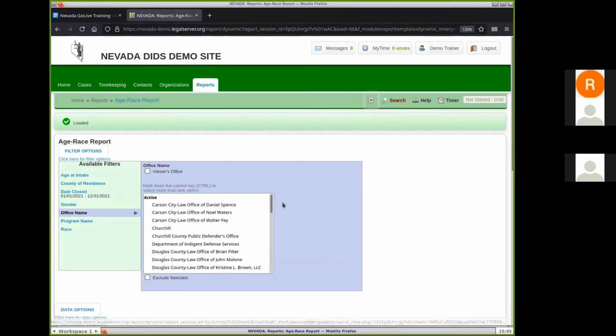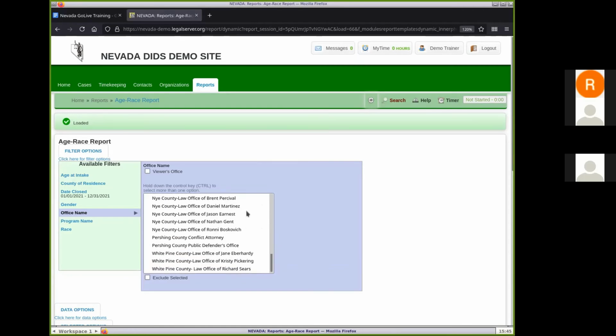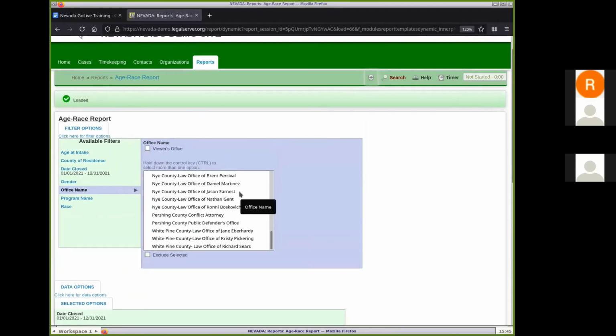Office name is also a lookup list. It displays a little bit differently, but you can see you've got all the active offices here, and some of these may go inactive.